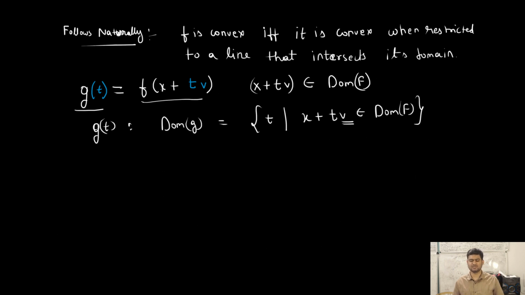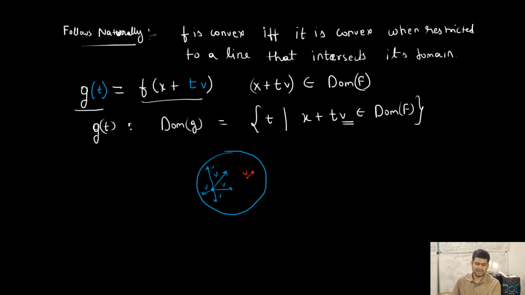For example, what does this condition actually mean? Suppose we have the domain of the function, which is a convex set. We select any point x in this domain. Now there are different direction vectors. For example, this v is one direction vector, this is another, and likewise this and this. For one special case, if we select this point x, this is our direction vector, right?